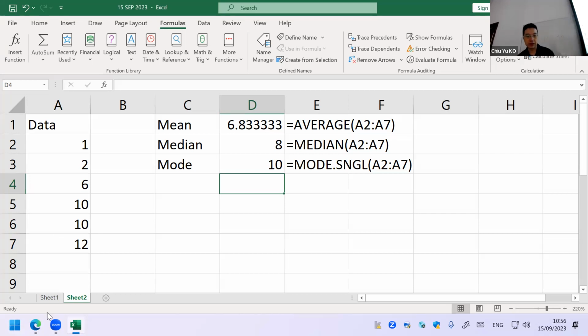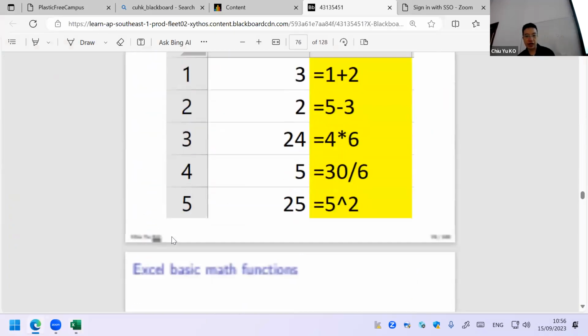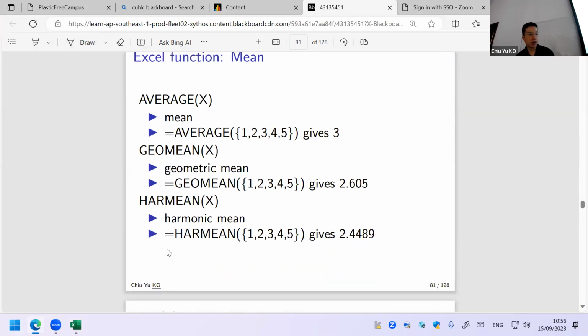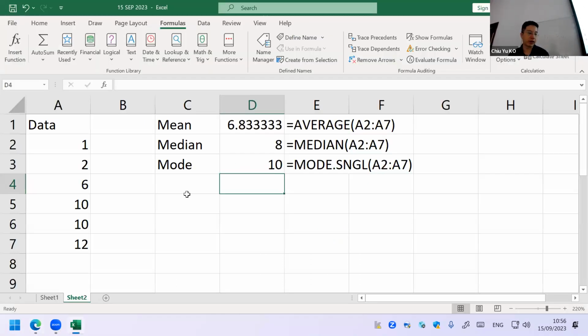Oh yeah. I've seen some of you notice there's a slight typo in the slide. This should be the geometric mean, harmonic mean. The one on the blackboard is updated, but I noticed this is something I made a mistake on, but it shouldn't affect you because we're not talking about those. For those of you who see the Excel slide has many things, don't worry. We only cover those we think are important. The rest is just for your reference. You just need to know the things we cover. I put in more because depending on time in the class I cover more or less, so it adjusts accordingly. But I think I just keep the things that are important.